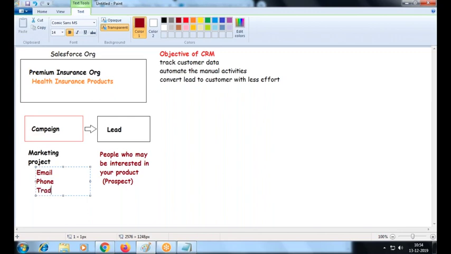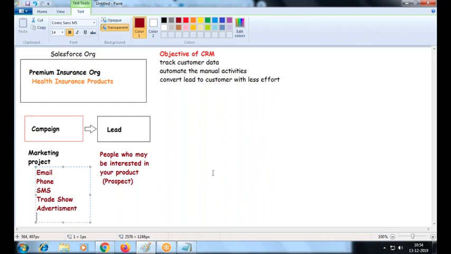SMS. Okay. Come out from the phone. Come out from the email. A trade show. In the malls, you are seeing the events, right? They place a car and conduct the event. So yeah, advertisement. Yes, everything. Pamphlets distribution. So all these are marketing events.